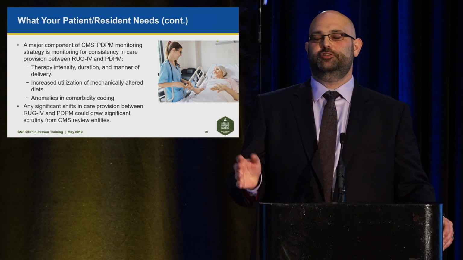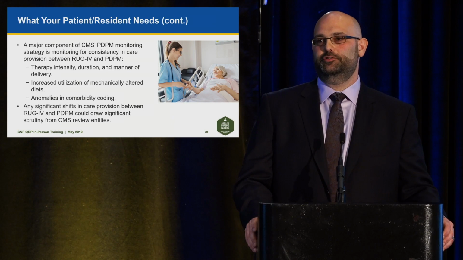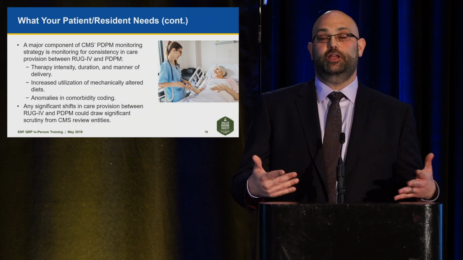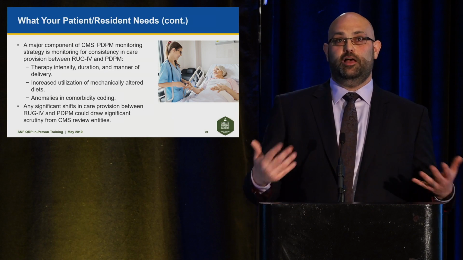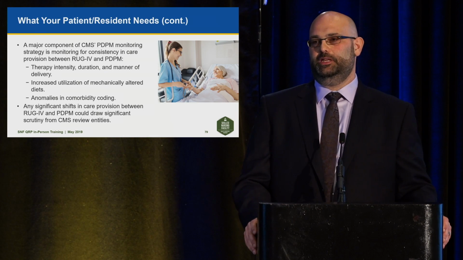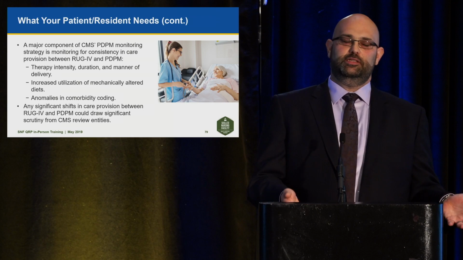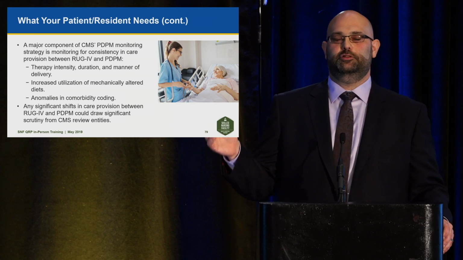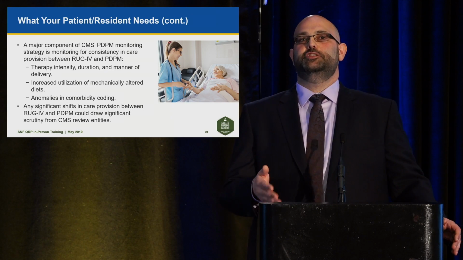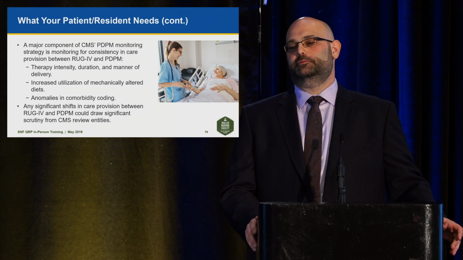When we look at therapy minute distributions and we see those spikes at 500 and 720 minutes, the data is very obvious in terms of what it shows us. It was very obvious for why we needed to move to something like PDPM. So it'll be just as obvious when we look at the data from facility, state, and national levels and see what changes as a result of PDPM in terms of care provision.